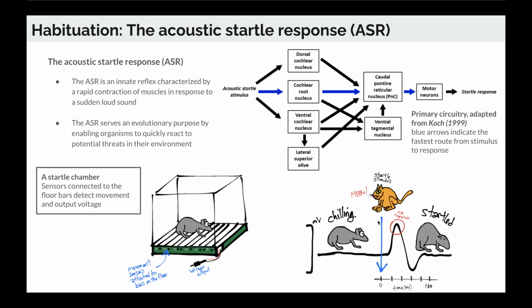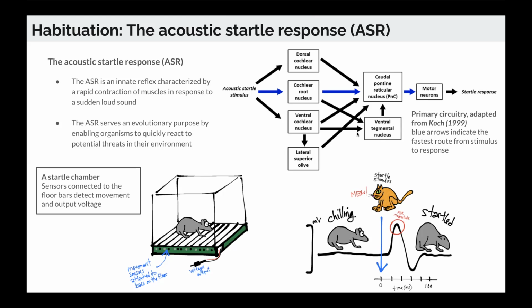Here you can see a nice example, kind of a life example. A mouse is chilling, and then suddenly a startle stimulus occurs, like a cat meowing. And then you have a startle response, the rat contracts and tries to overcome the situation, like fight or fly, right? And that's basically fly, because you don't know how to fight.